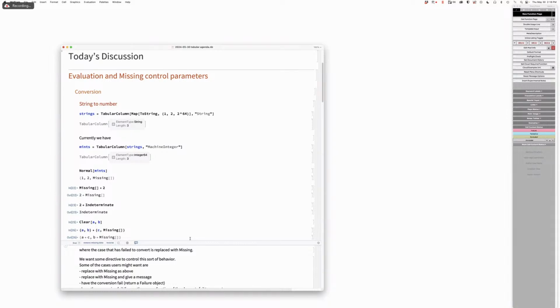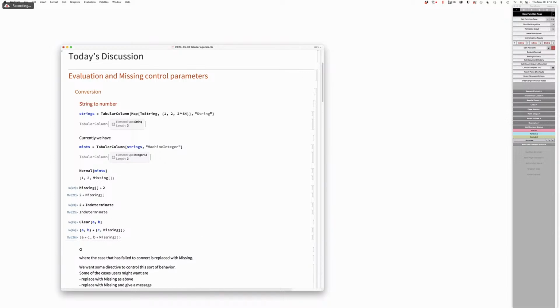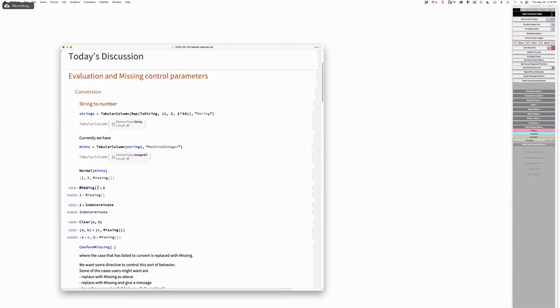But again, that's something that we want to have a control parameter for, because people may be depending on the old behavior. Just like we have a function DeleteMissing, maybe we should have a function called ConformMissing or CompressMissing or something like that. I think this could be useful. And we've had it for years like this.